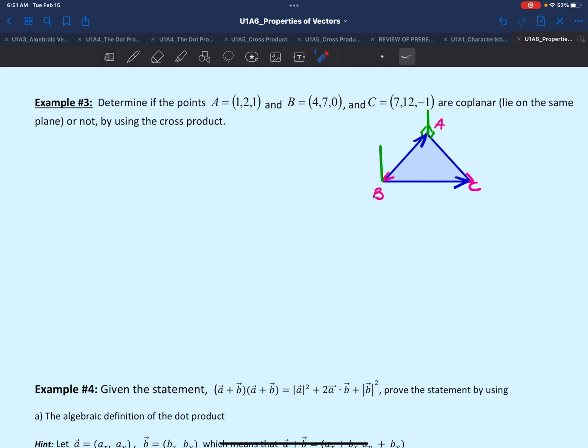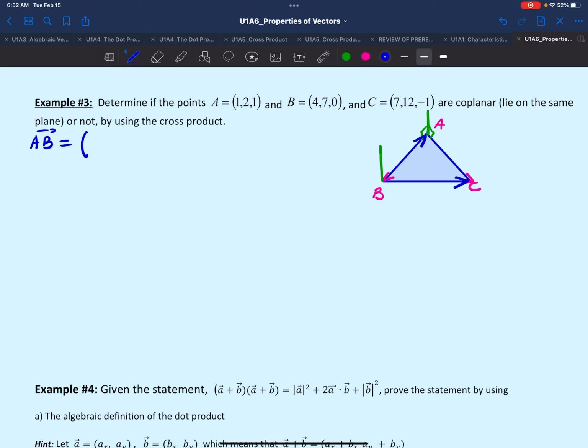So in order to prove that the 3 points are coplanar, we have to prove that the cross product of any set of vectors on this triangle will produce parallel vectors or collinear vectors. So let's get started. First, we need to find the coordinates of each vector that is made by connecting the points. So I will start with vector AB. Remember that this is the tail, this is the head. So from the head, subtract the tail. So that means that from the head B, we subtract the tail, which is at A.